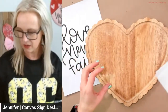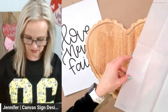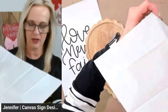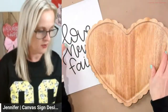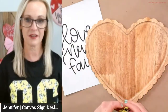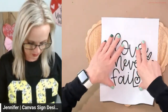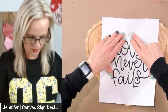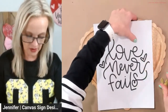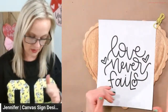So I'm going to get graphite paper. I tested some graphite paper out. This is the kind that is the wax graphite paper. The non-wax white graphite paper was not showing up on this particular sign. I tested the non-wax and the wax yesterday because I got each from Hobby Lobby, and a lot of you have been telling me you have trouble getting your graphite paper to show up on your signs. So I got one of each. I wanted to test them out, and I found that both of them worked. The non-wax kind worked better on some surfaces, and then on other surfaces you couldn't see it.